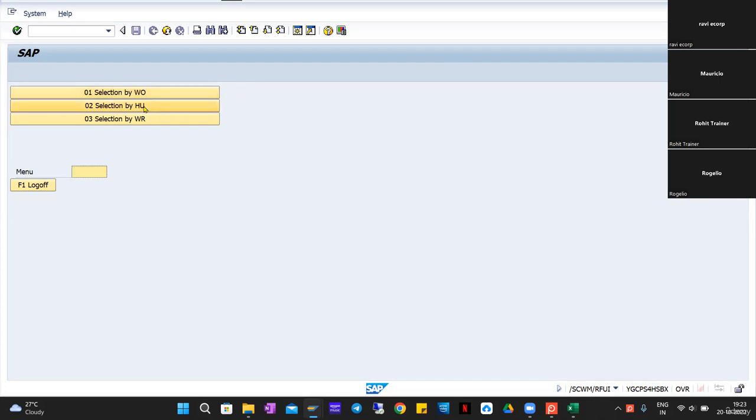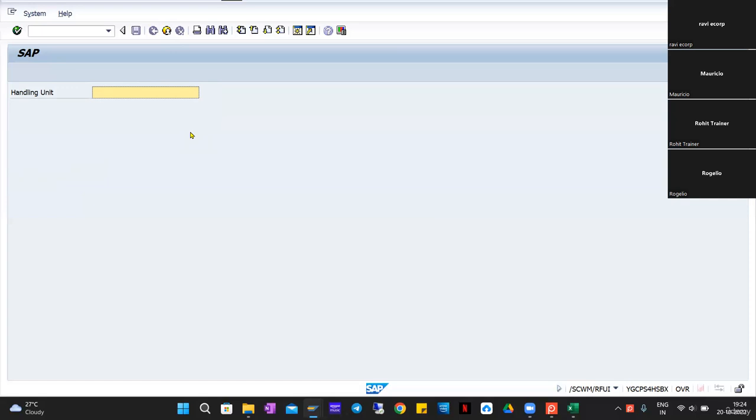Next, if you have a handling unit lying somewhere and you want to perform the task, the classic example is you are at the GR zone. The warehouse workers have unloaded the handling units from the truck and put them in the GR zone. Now you don't have any document, but on that particular handling unit you have the barcode. So without waiting for the warehouse order, the warehouse worker can directly scan that HU by selecting this option. Once you scan this HU, the system will propose where that HU needs to be put away based on the strategies.